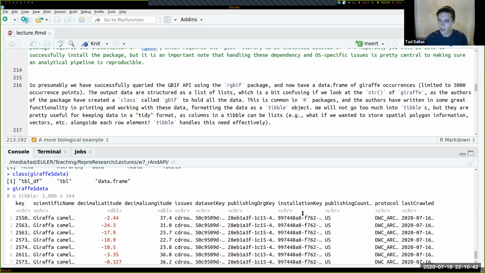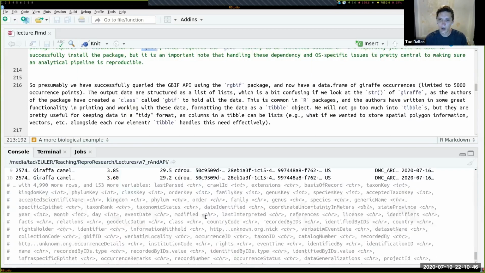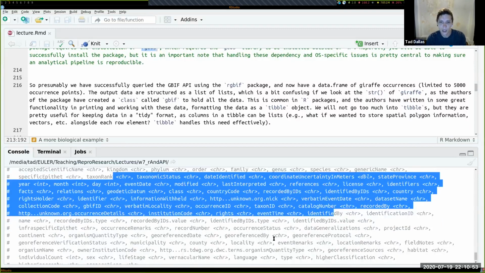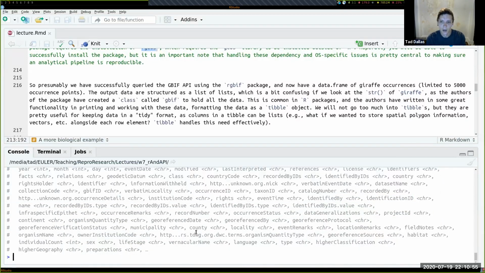Things about dataset key, installation key, protocol, last call, a ton of information. All of these are different columns of data that we get back. So when it was georeferenced, different QA, quality assurance or quality control of data. Information on life stage and sex. I actually didn't realize that it had that information. That's actually kind of cool. Let's get out of here.